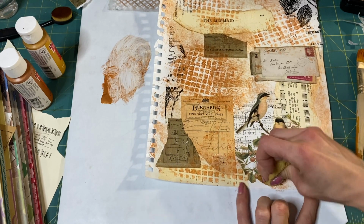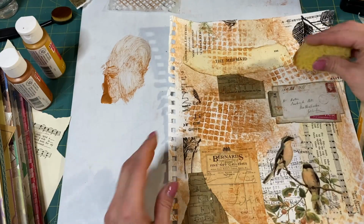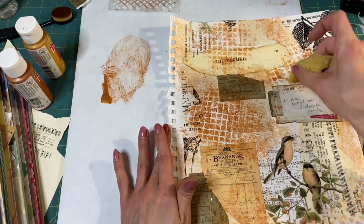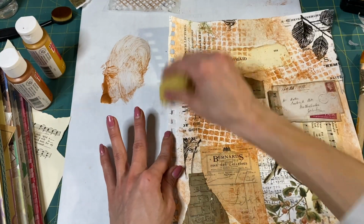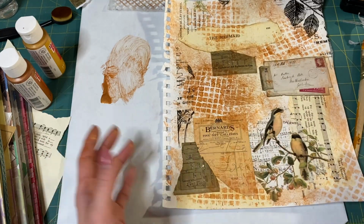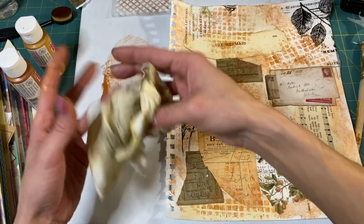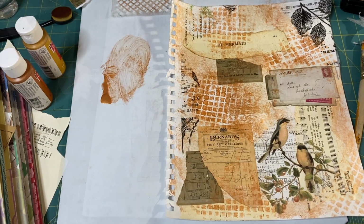I see it like this with mixed media. If you don't like it, you have to keep going, right? That's the thing. If you don't like it, don't throw it out. Just keep going. Eventually, you will get to a place where you like it. This is just, we just put the paint on. So it's a little, but it's fine.